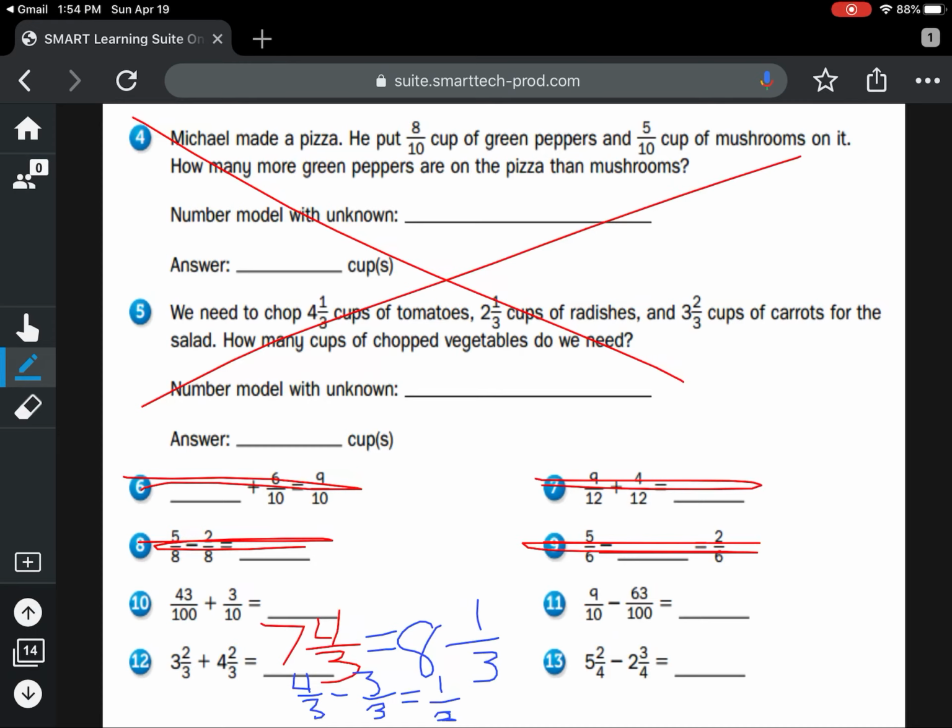So you're going to need to use that same strategy when working on problem number 13. You can pause the video now and work on problems 10, 11, and 13 on your own. You will then be putting those answers into the Google form questions to show me that you understood what to do on these problems.